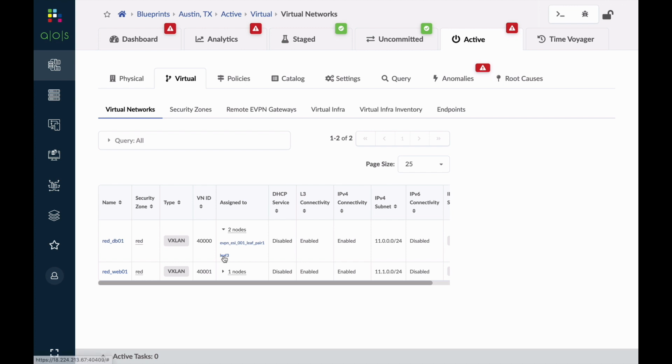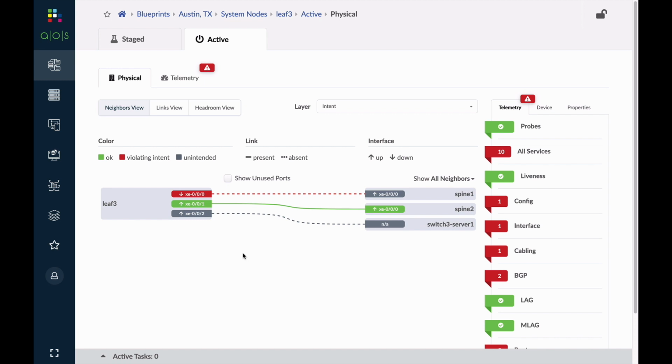In order to force this loss of the route type 5 and to trigger this anomaly. So now that we see how quickly you can locate and isolate issues, let's see how simply you can restore the entire network as a single system back to compliance and restore the network services to the database.